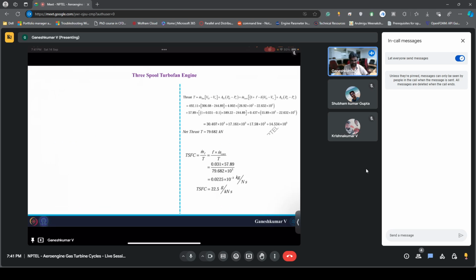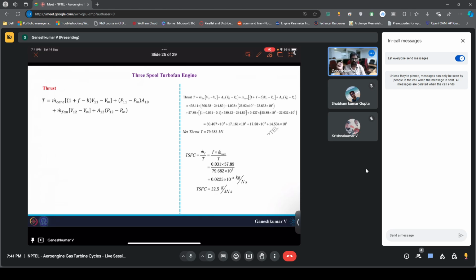Let's see what happens to the thrust. We have to be a little careful while calculating thrust, because thrust also includes the bleed ratio. Basically, since we took the bleed out, that is going to be used for the aircraft, right? For the cabin to regulate the air pressure, for various reasons. It is used inside the aircraft, so it is not really coming out. Okay, so thrust is directly proportional to the mass flow rate of the air. So if you are not letting some of the mass flow rate go out, that is going to eventually lead to a decrease in thrust. So that is one reason.